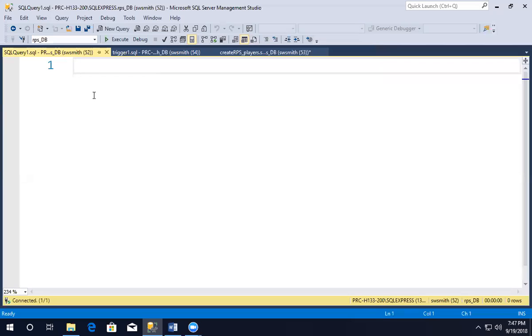Are they in there? It can check that they're not equal. They can't be the same. What it can also do is say if player 1 is greater than player 2, it can swap them before it inserts them. So now they're always in alphabetical order. It can check to see if it's already got them in the games table.